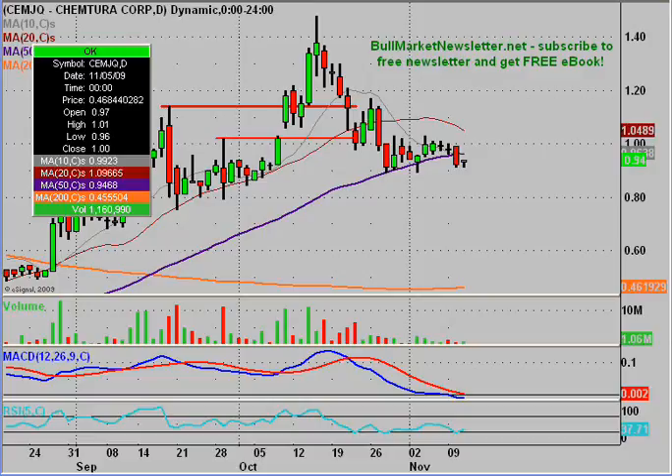This video won't be anything long, but like I did with one of the charts yesterday, I just want to go over what's going on with the chart. I probably won't be doing any more updates until the event that needs to happen happens, because there's really not much you can say about the chart right now with the way it's been acting. So with that, let's just dig in.